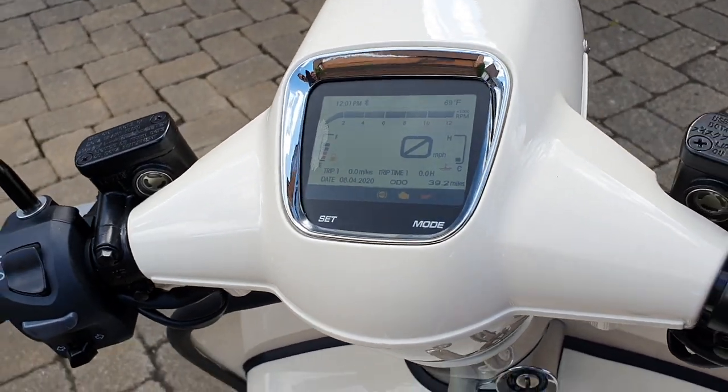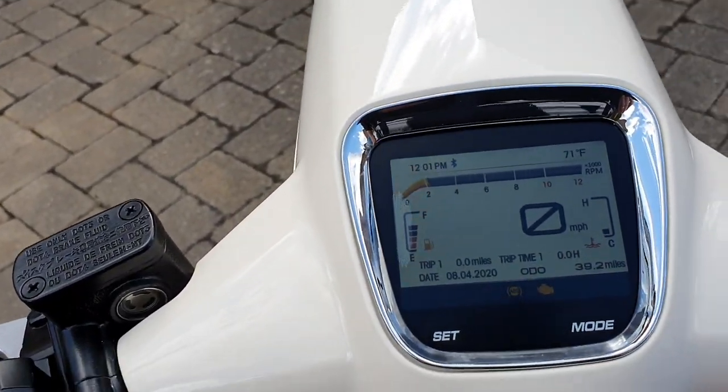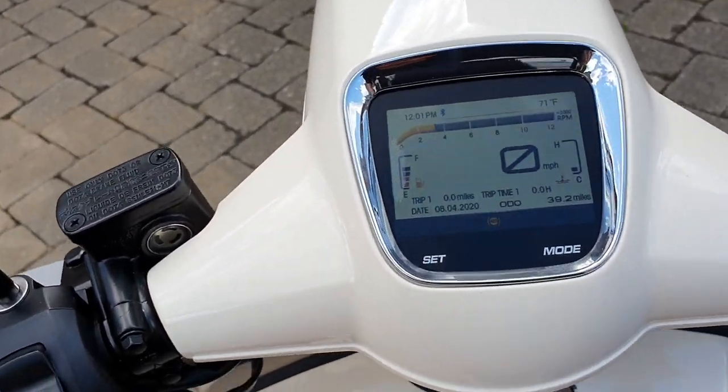Got it in the side stand so it won't actually start, so I need to take it off the side stand. Whee!